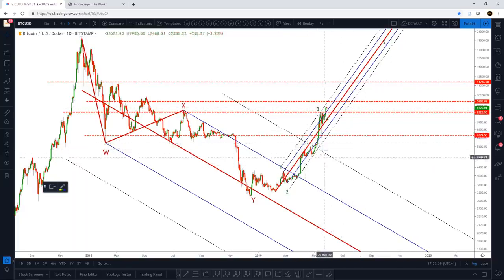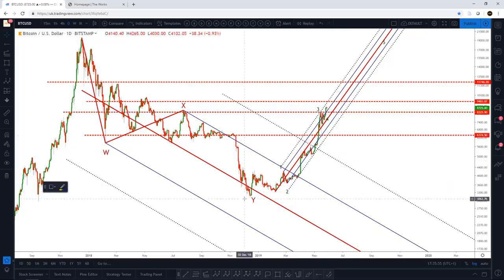So yeah, for me, this is where I switch my bias from bearish to bullish, just because that major line had been taken out. I posted a video about this, I think it was around 8 months ago, saying that this line was really important to watch. And then basically, yeah, we went parabolic and we absolutely took out this horizontal resistance level, took it out very cleanly, which caught pretty much everyone by surprise. Everyone was expecting a little bit of a pullback around this level, around 6,400, but it absolutely flew through it.